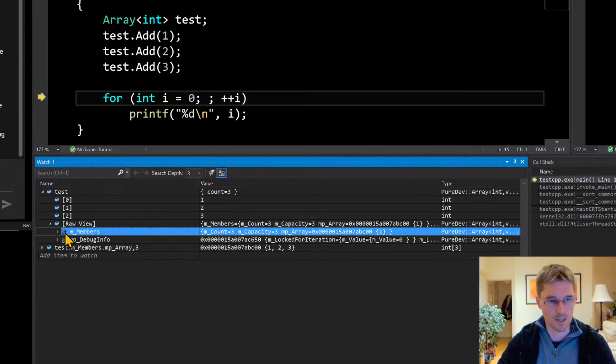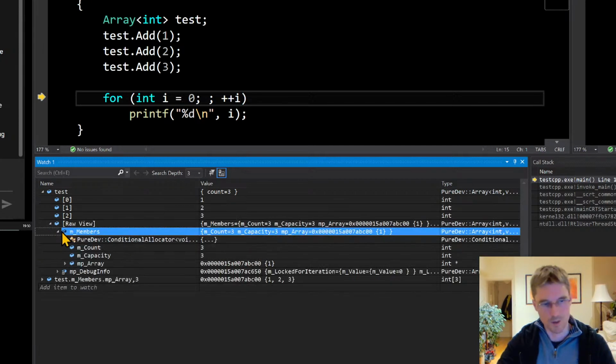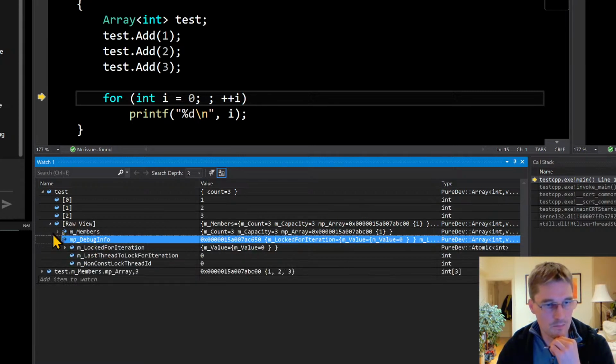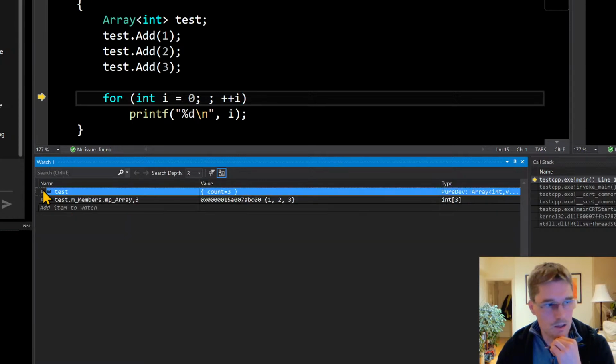And that's what I don't like. I don't particularly like having to open up twice if I want to see the raw view. I mean, it's a small thing, but when you're doing it millions of times, it just gets a bit tedious. It'd be nicer if that members thing wasn't there and these were just in the class directly. So at some point I'll probably change that. But for now it's fine. I don't have to look at the members too often. And there's the debug info I was telling you about. So yeah, that's my array class.